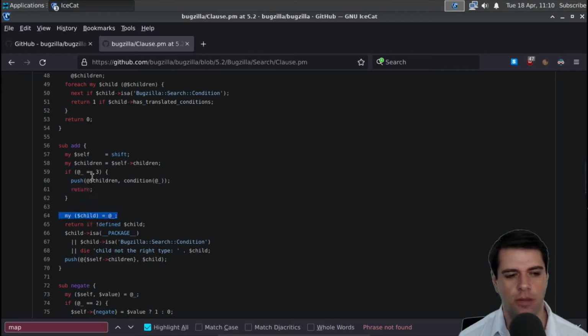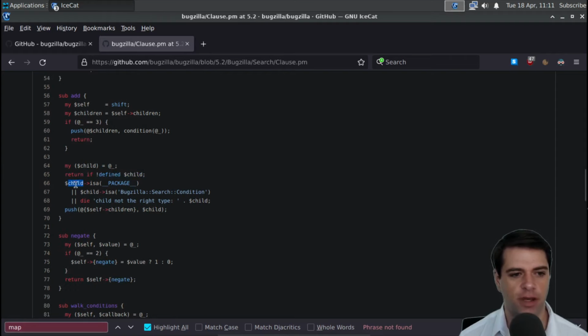And then we're going to set my child to whatever at underscore is. And if it's not defined, we'll return. But if it is defined, we'll check whether it's a package, or a Bugzilla search condition, or else say that it's not the right type. And then the last thing we do is we push the child onto the children.